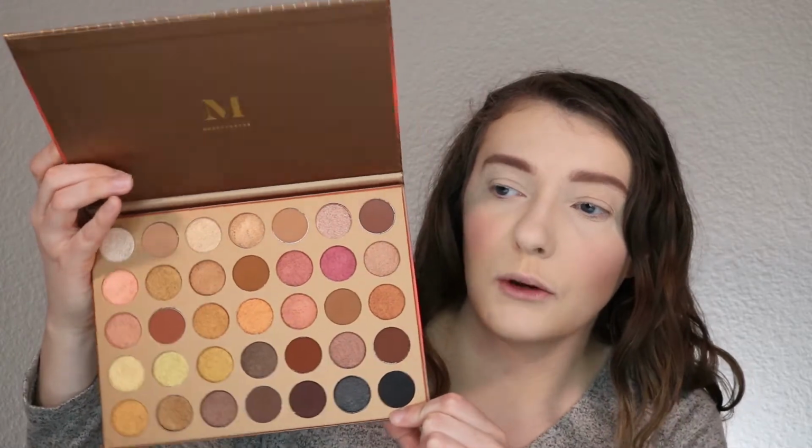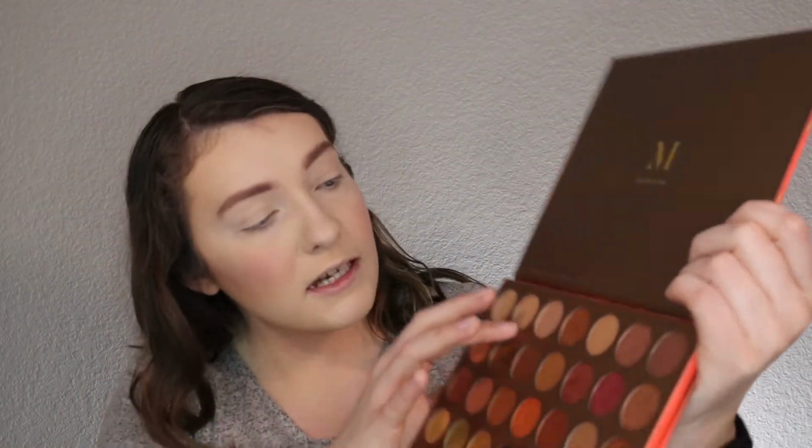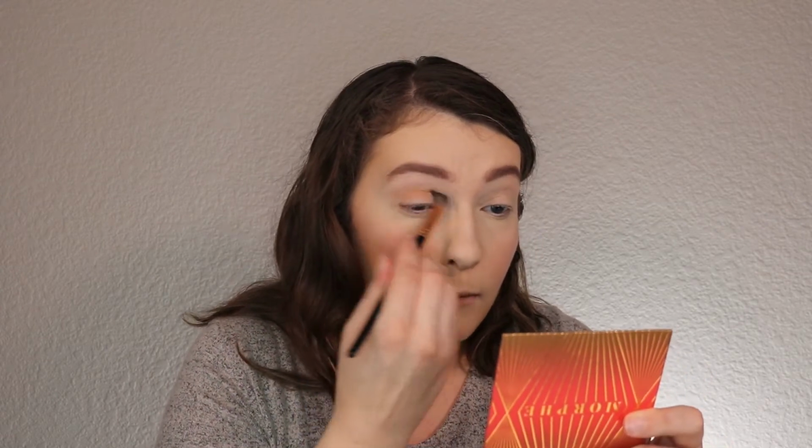So the first shade that we are jumping into is this shade right here called Sandy. It is the perfect transition shade. They have a couple of good transition shades in this palette. There's this one here called Sandy, and then the other one is called Deserted, which is this brown shade there. But we're gonna jump into Sandy, and we are going to apply this in the crease using back and forth windshield wiper motions.